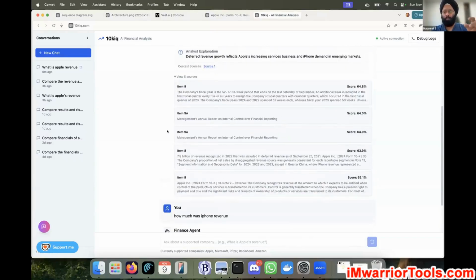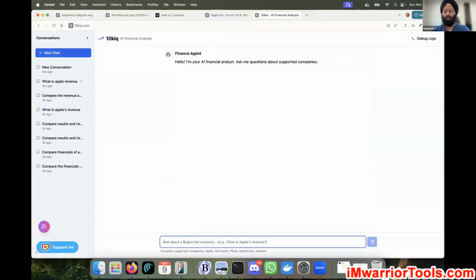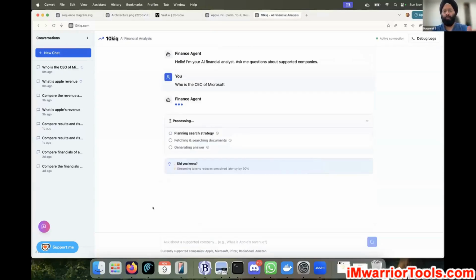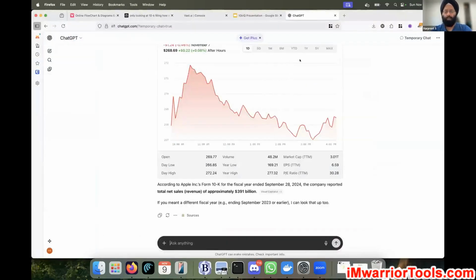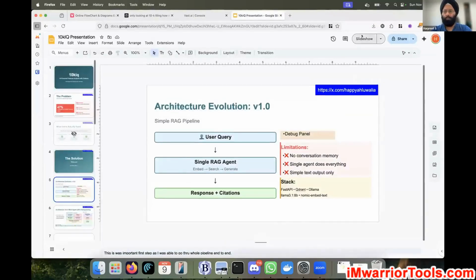Now, checkpointing also enables us to create multiple chat sessions, right? So here I could go and say, who is the CEO of Microsoft? And now this is a separate session that is going on in the whole LLM pipeline and at the model end, because it has a session ID and a thread ID associated with it. And this is a separate one that's going on. So that was a big learning and improvement that I had to work on, which was interesting. So I'm just going to close this.